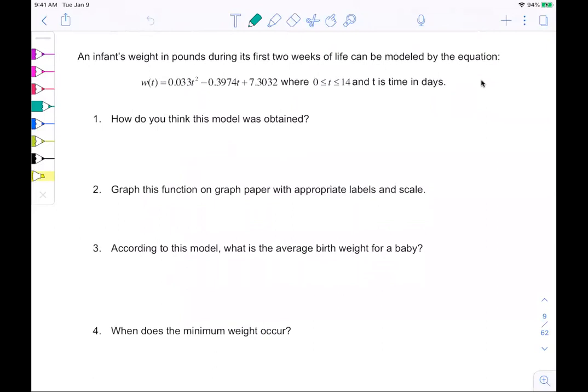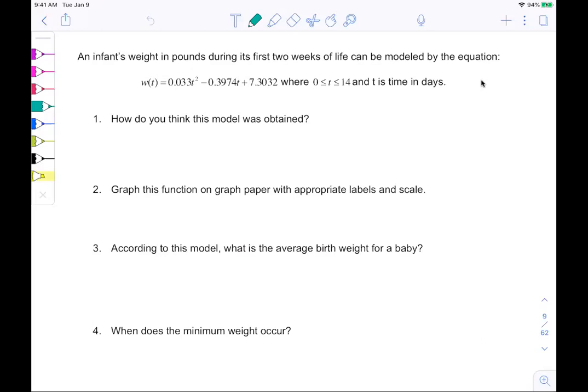But your goal would be to think about this problem in terms of what it represents. I ask that you graph this function. It does say on graph paper. You can use the graph paper in Notability. It's a perfect tool to use to help graph now that everything is pretty much through that iPad. So if you use the graph paper in Notability, you have a beautiful piece of graph paper.